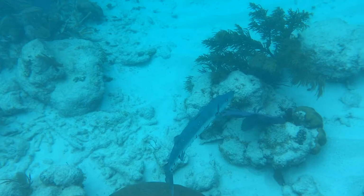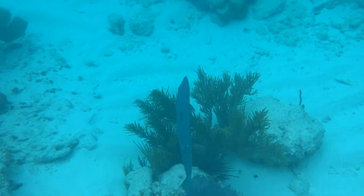It was almost eerie seeing all these pieces of boats that have wrecked on this reef, because it sticks out so far from Anegada that ships coming through here, maybe in bad weather or whatever the case may be, run over the reef and end up sinking on the reef. Really cool to see, but really crazy to see all these pieces of ships just sitting there. Sea life was decent. We saw a barracuda and some parrotfish and things like that. I wasn't really looking for sea life. We were more looking for artifacts that looked out of place. It was really cool, probably the best snorkeling of my life.